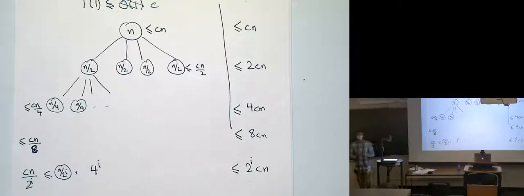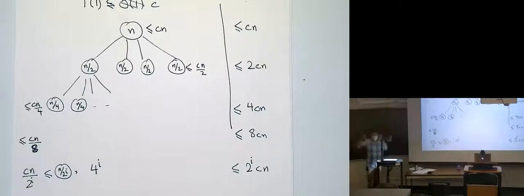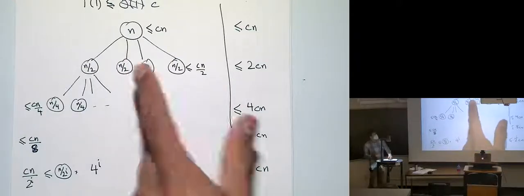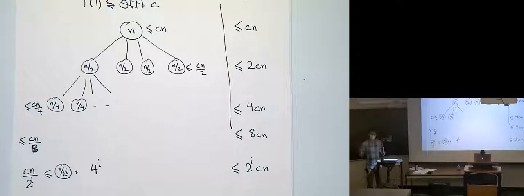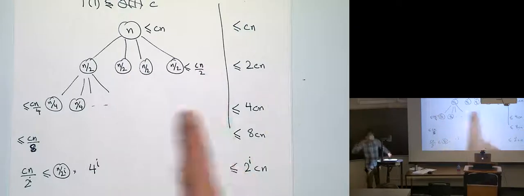So this is interesting, right? The number of recursive calls is growing faster than the decay in the size. As you go down, the amount of work that you do in each node is decaying exponentially, because it's cn divided by 2 to the i. It's like merge sort, right? As you go down, the inputs become smaller and smaller exponentially. But the number of calls is growing even faster than that. So that's why the amount of work in each recursive level is going up.